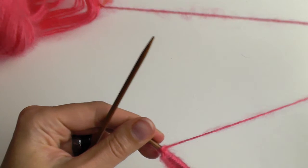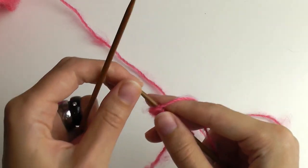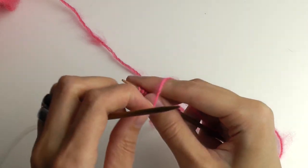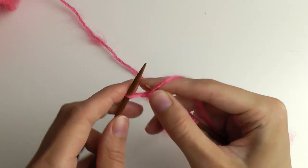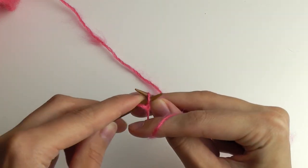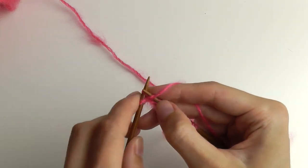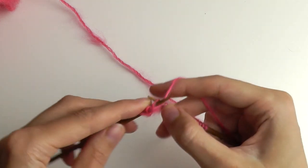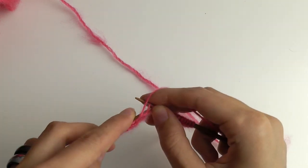Okay, so first I have my yarn on the front side because I want to purl through the back of the loop, and I first insert the needle on the front side from above and then take it off, and then I start to purl. For this, I insert my needle like this from above on the front side, and then I grab the yarn, pull it through, and take off. Okay, so again from above, grab the yarn, pull it through, and take off. And this is the first row.